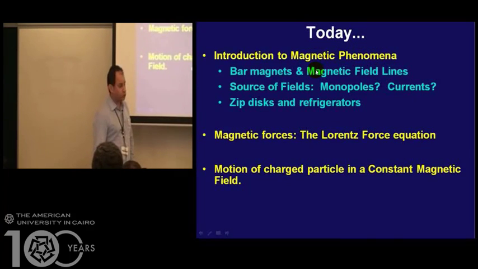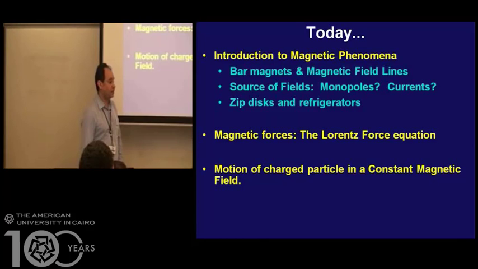Then we'll talk about the motion of a charged particle in a magnetic field. We'll describe that motion by equation. And Lena, when we say that we'll describe that motion by equation, we mean we'll describe the path of that particle during motion inside a magnetic field. So we're going to go back to the kinematic equations that we used in Physics 111. In order to describe the motion of an object, you need the displacement, velocity, and acceleration of that object. Okay?